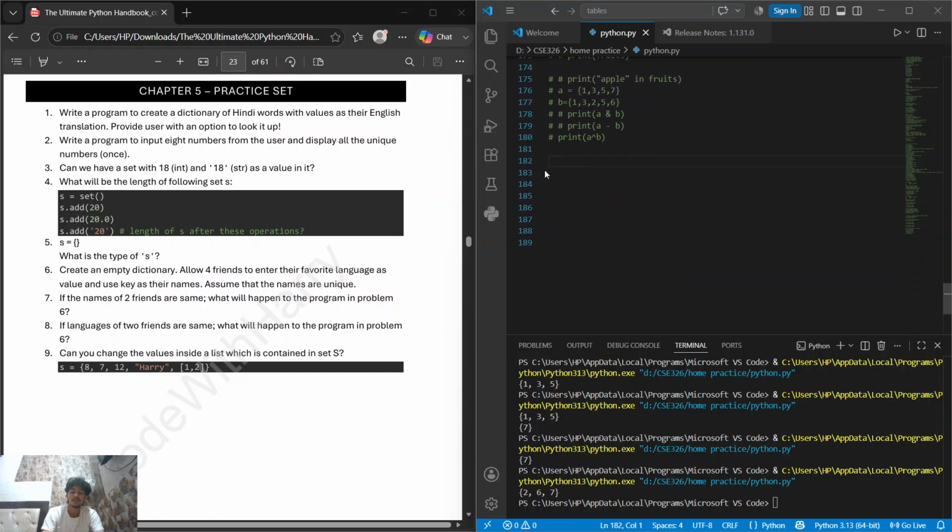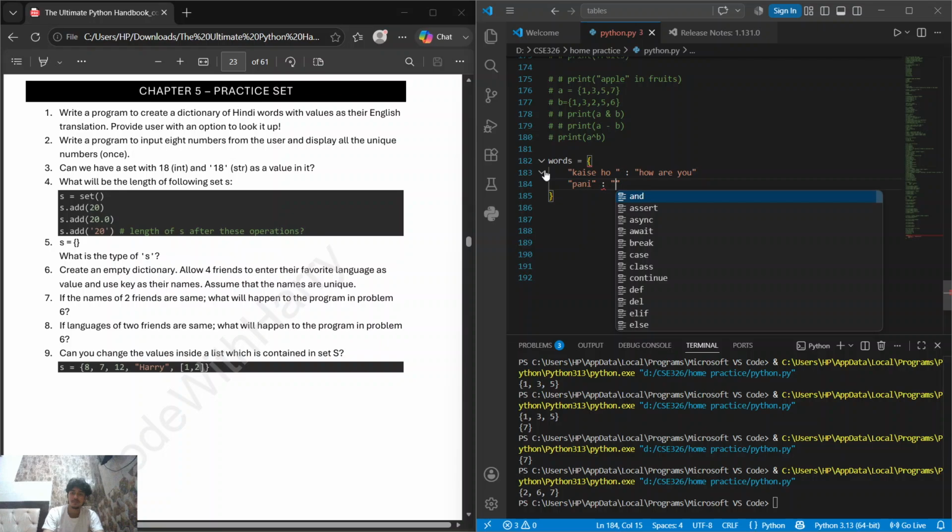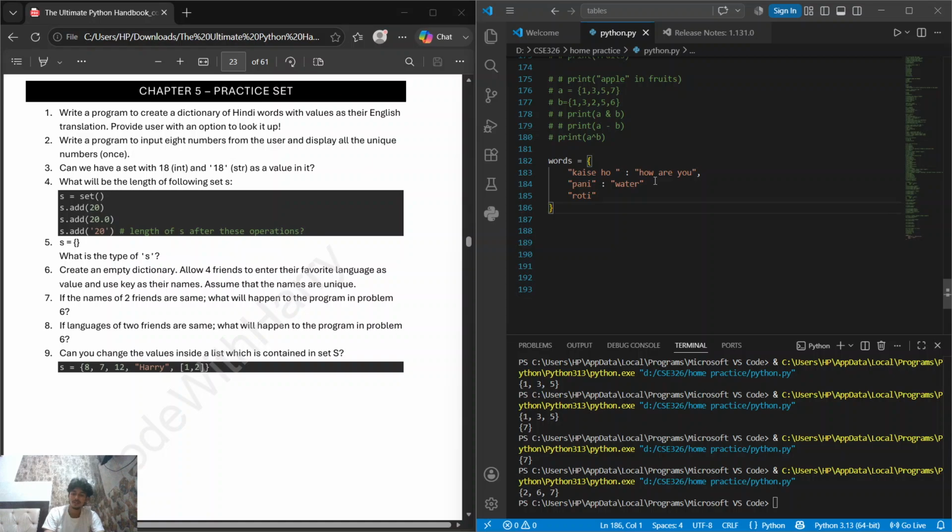We have to create, like we can say, Hindi words like कैसे हो, how are you, पानी, water, comma, रोटी, खाना. So these are some of the Hindi words.